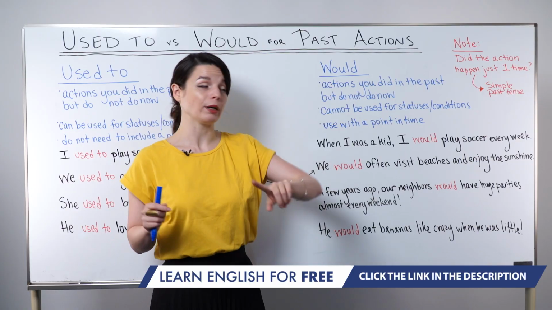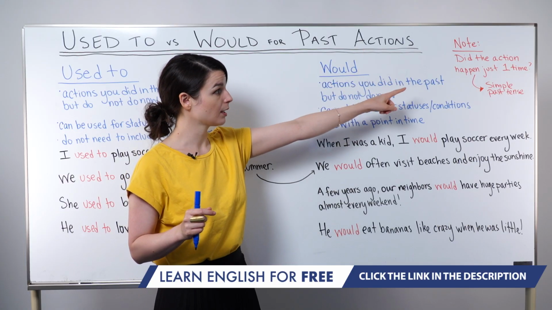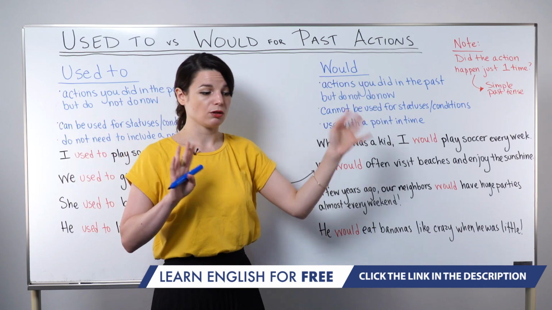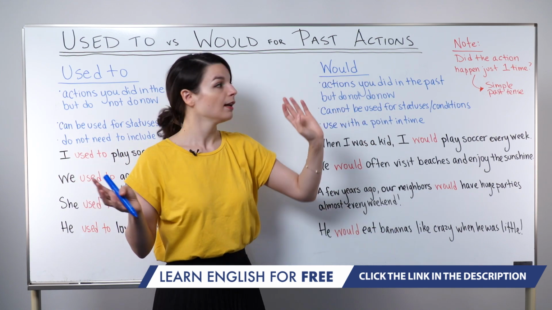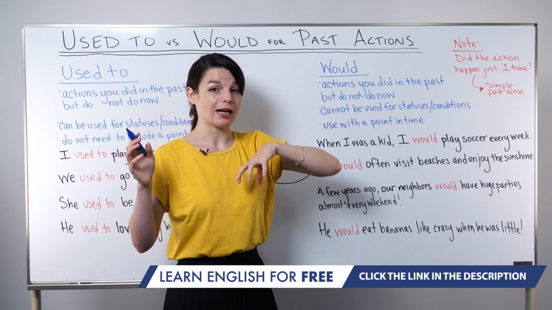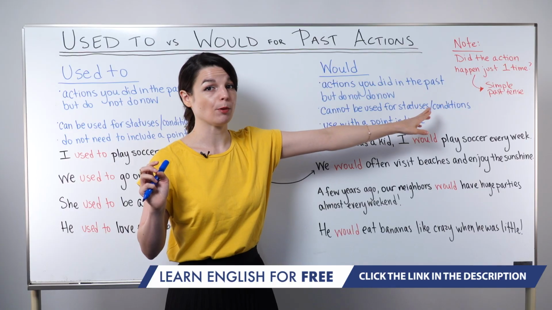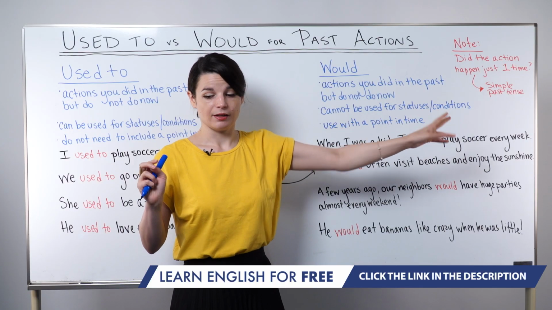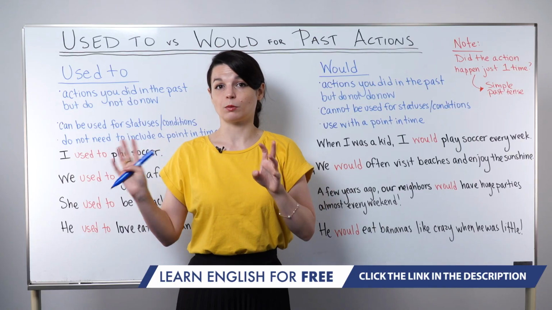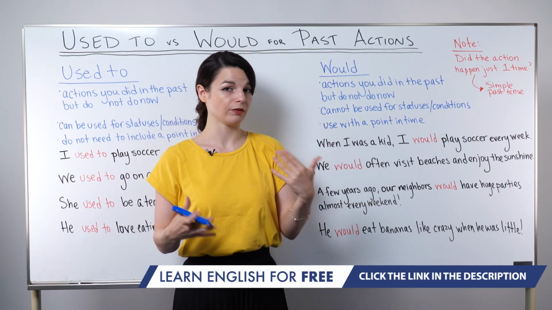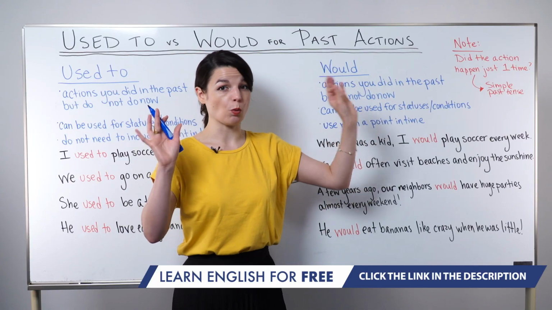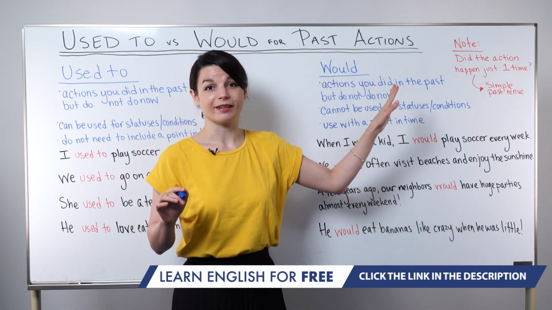One final point is up here. Quick note, if you're trying to decide, should I use would, should I use used to, should I use simple past tense? Did the action happen just one time? Is it just a one-time thing? If so, just use simple past tense to describe that. So we use these to talk about things that were regular in the past, things that were common. Would has more of a feel of repetition sometimes. But if your action was just a one-time action, use simple past tense.